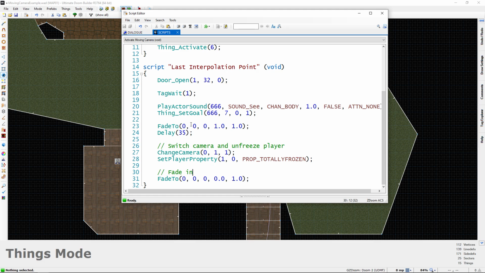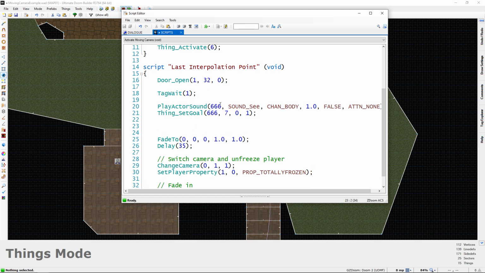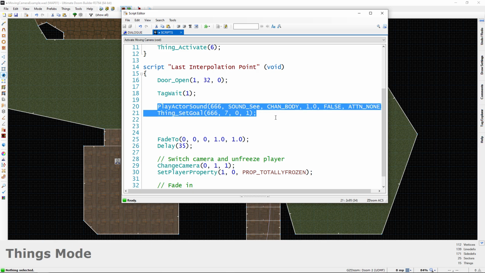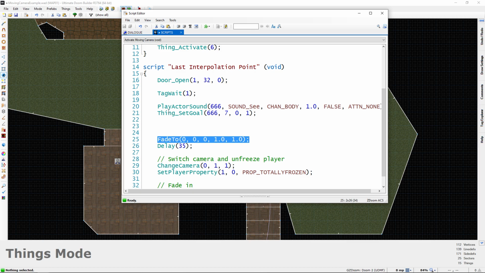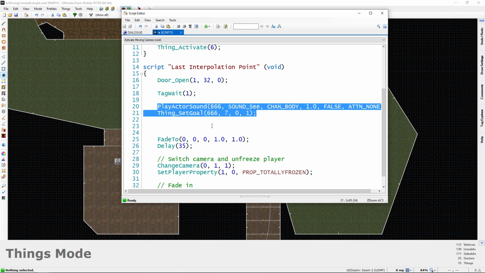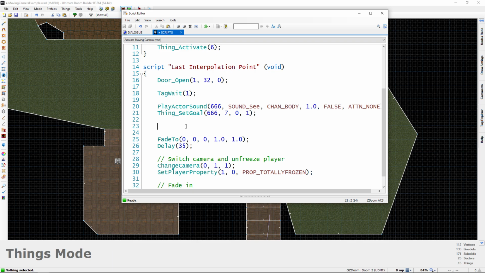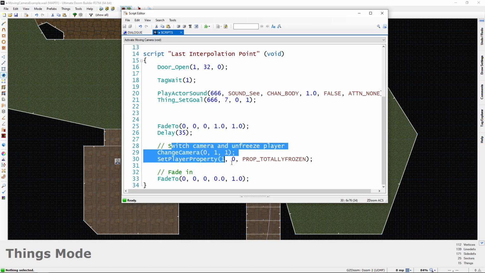So the part that I noticed that we missed is, let me explain the flow of the logic. The door is going to open, it's going to wait till the door's open, and then the Cacodemon is going to hiss and fly. But the problem is our fade to black is going to happen immediately after this code, and so we need to wait. I want to put a delay in here. That way, when the Cacodemon flies out, it's going to wait just a couple seconds. I'm going to give the Cacodemon enough time to fly off camera, and then we'll do the fade to black and the process of switching the camera back.